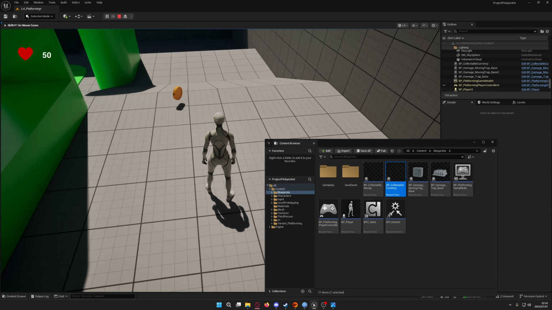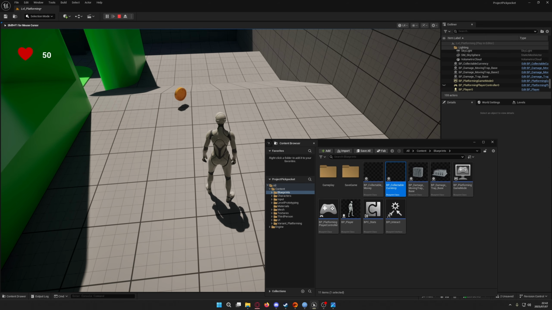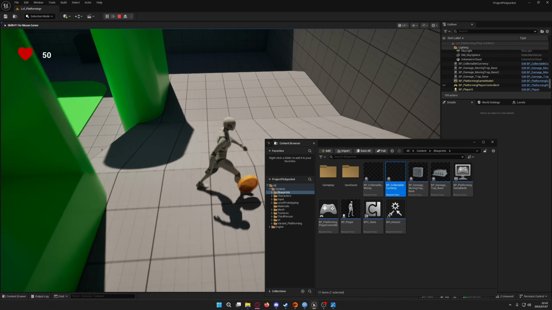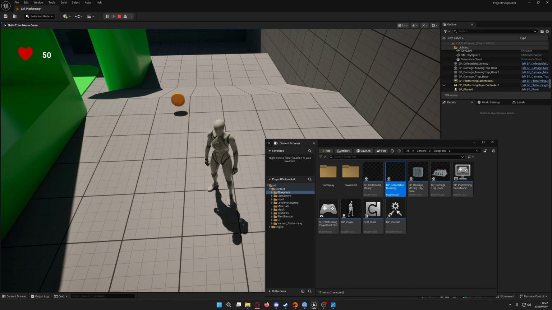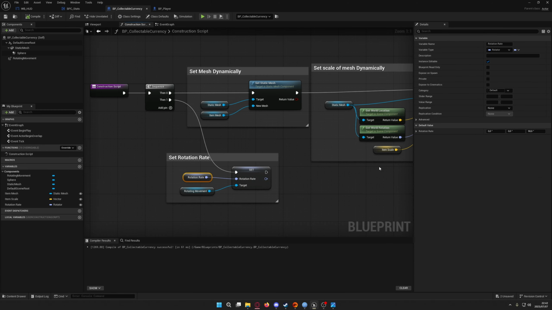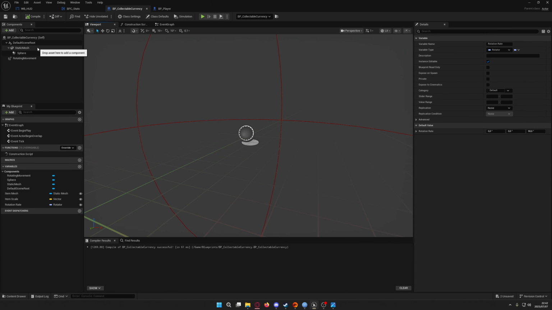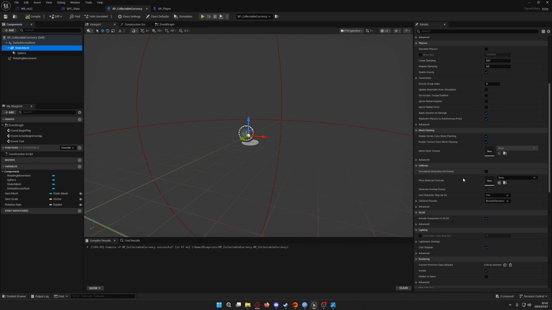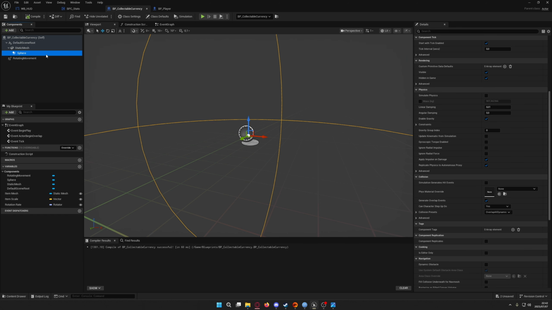So there we go, we can see the coin, nice and easy, it's spinning. But obviously we've got no functionality yet, and we keep bashing into it, which we don't want. So let's fix that. Okay, go back here, go to your static mesh and just scroll down until you see this collision preset and just go no collision. It won't really matter because the sphere collision is going to be where most of our coding is going to take place. So let's get to that.